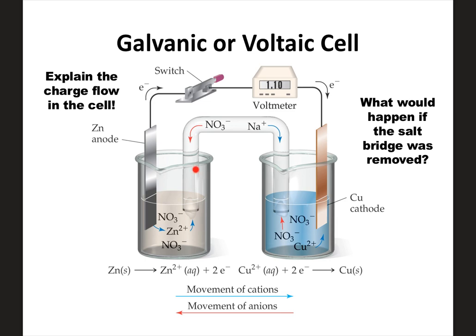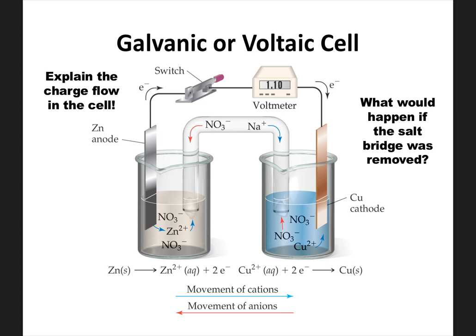So notice on the anode side, on the zinc side, you have to think about what's happening. The zinc in this case, the solid zinc, is losing electrons and forming Zn2+. So the Zn2+ is entering the solution. As the electrons are lost and going up through the wire, the solid zinc becomes Zn2+ and enters the solution. So think about what's happening here. As that's taking place, you have a large amount of Zn2+ entering the solution. You would have a buildup of positive charge on the left side.